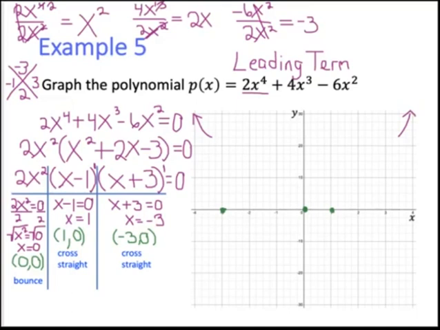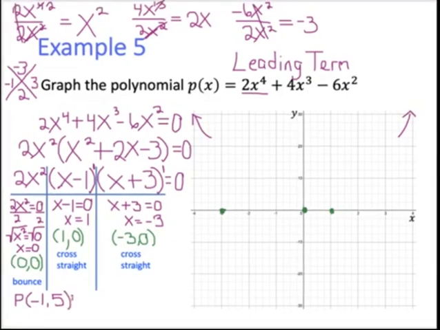So again, test points are nice because they let us know how far up or how far below the graph is going in each interval. So let's look at this interval from -3 to 0. We want to find a nice central point, which would be -1.5. We're going to do a test point for that. So we're going to find P of -1.5. And that's going to be approximately -16.9.